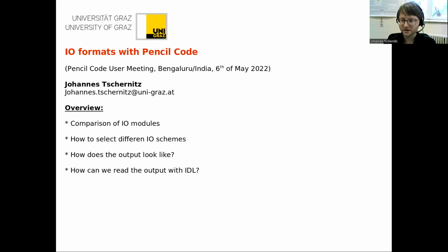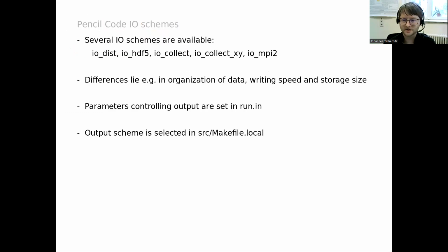Then we can look into how the output looks when it is generated, and finally a bit about how we can use IDL to read the output. In the lecture, I will keep it quite short and just give an overview so that you know how to use it.